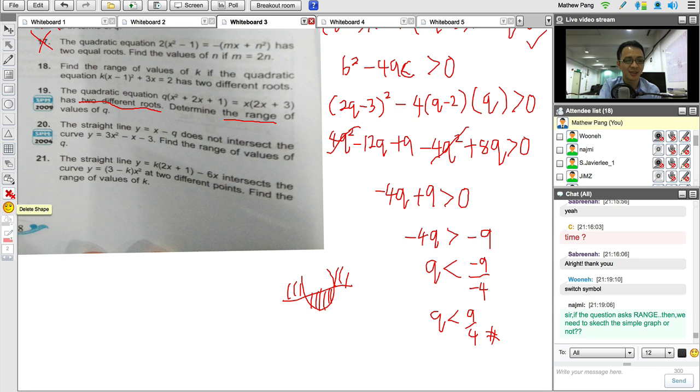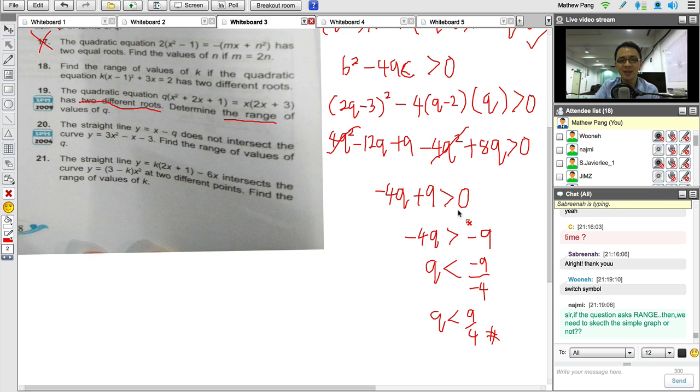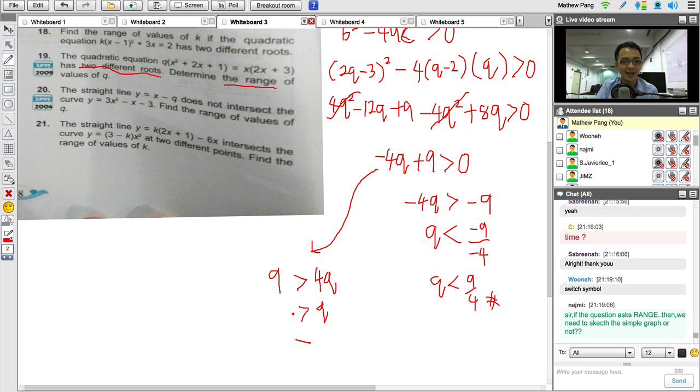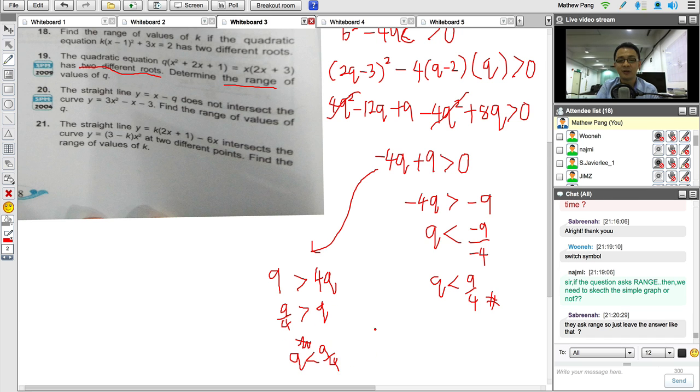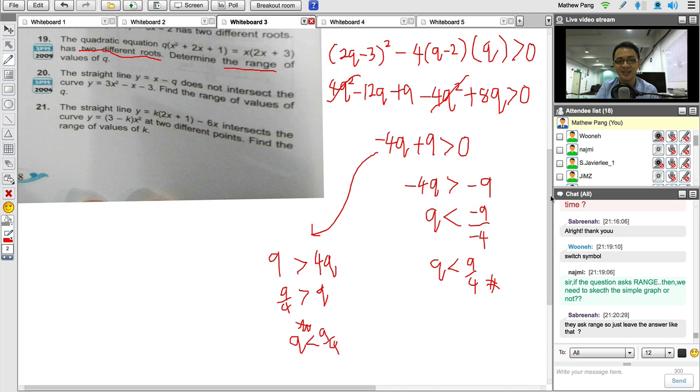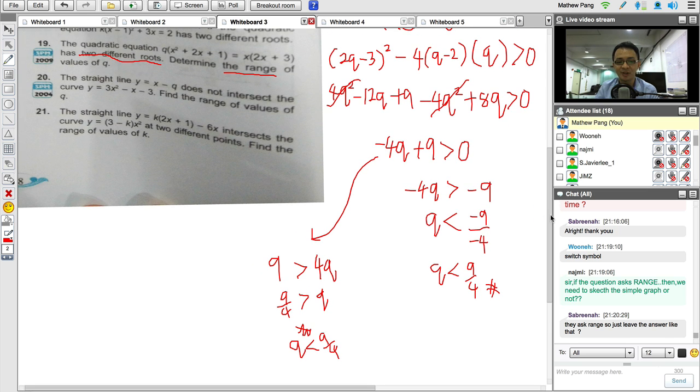And some students might ask, what happened here? I do not want to move negative 9. I move the 4q. Will I get the same answer? Let's see from this step. Let's say I move the negative 4q to this side, become positive 4q. It's less than 9. Then I move the 4q, it is still less than 9 over 4. See, actually you got the same answer. So I rewrite here, q is less than 9 over 4. So no matter which one you move, you should get the same answer. You shouldn't get a different answer.